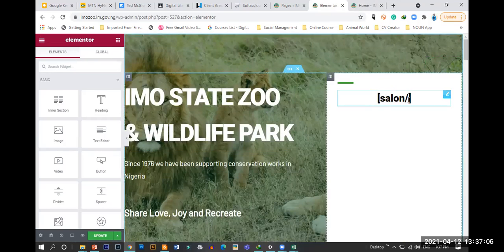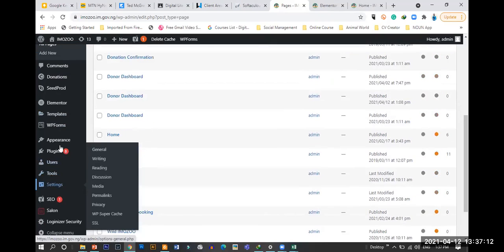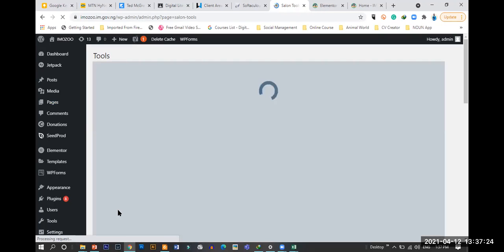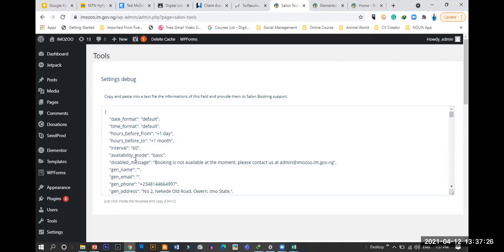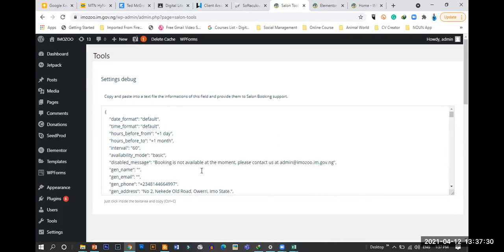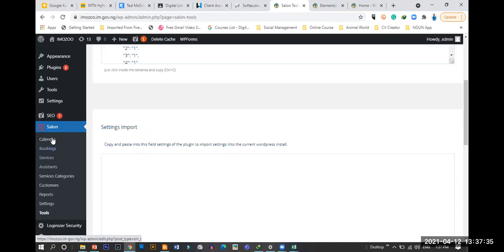To do this, you will go back to your dashboard and you will go under your plugin. This is the name of the plugin, Salon. And you can come to tools. So if you want to do your settings debug, that's the code you will copy. No, that's not what I'm looking for.